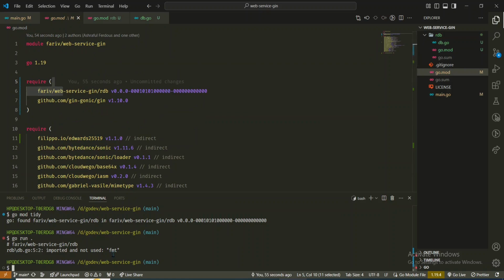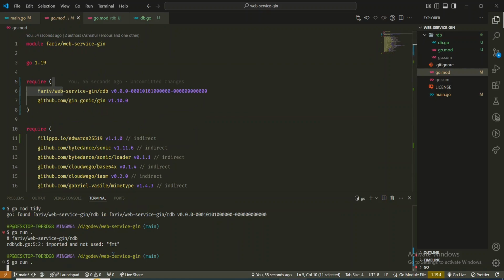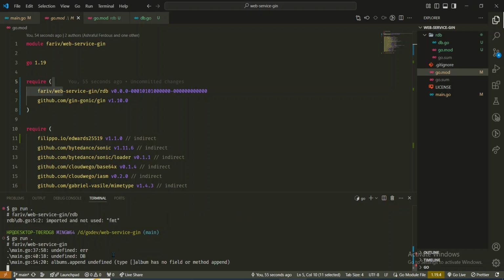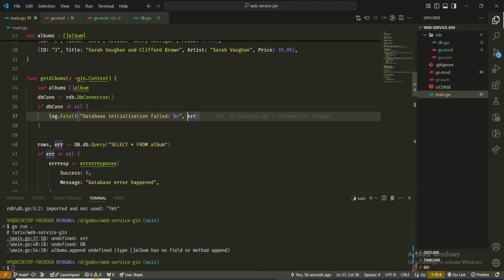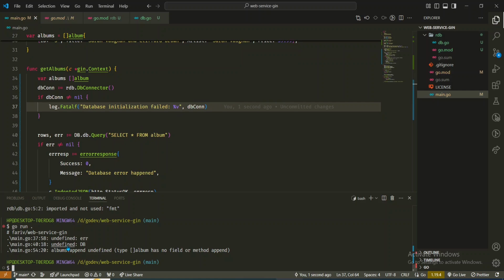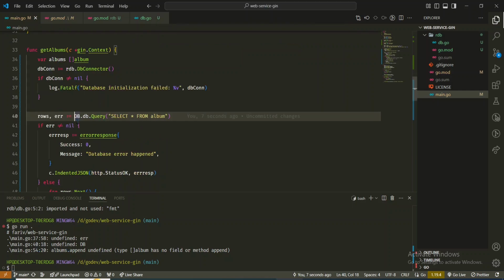Let's try again. Yeah, there is an error in the main file, undefined err and undefined db. Yeah, let's go here. dbcon, this is the error, and undefined db, where is it, here it is.